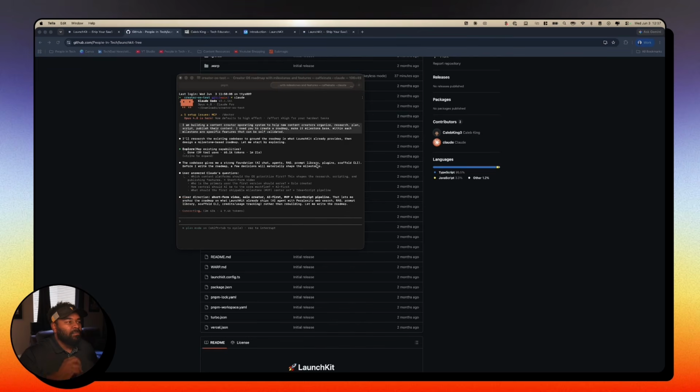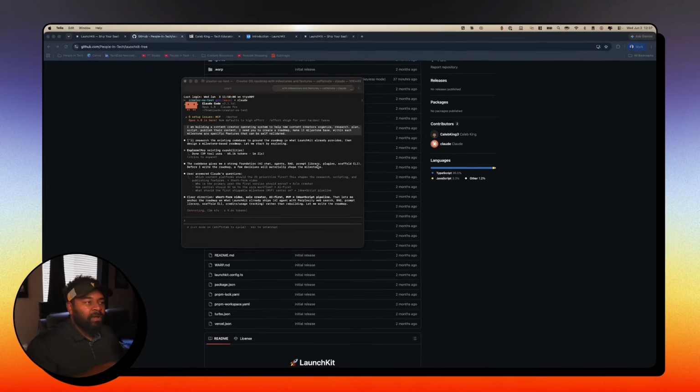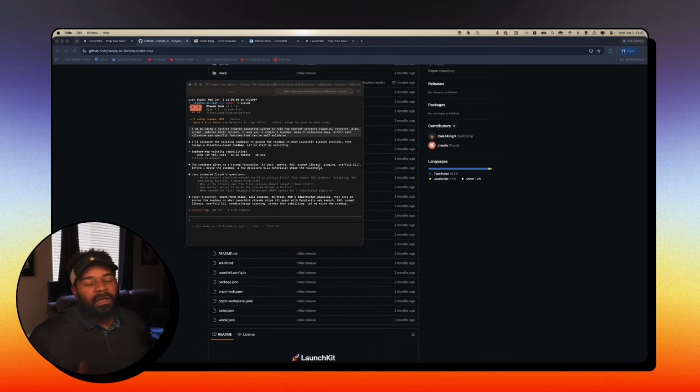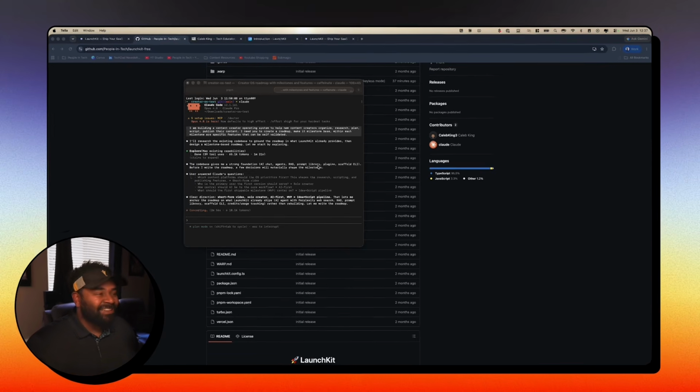But I found building this out, I had the LaunchKit repo for myself, which is what you see right here. This is like the production version of it. Because it's a blueprint, it can give you the ability to access it. Here's an account where it has the LaunchKit Pro availability. The way you access it is you put in your GitHub username, and it will send you an invite so you get access to the full tech version of LaunchKit. You can see here's the LaunchKit Pro version of the code base.